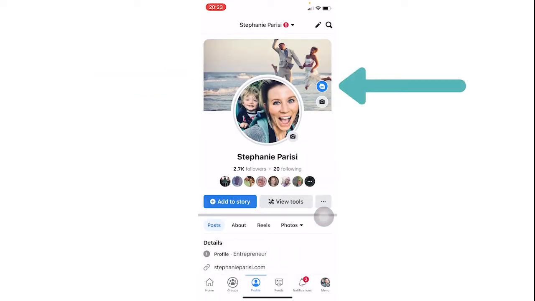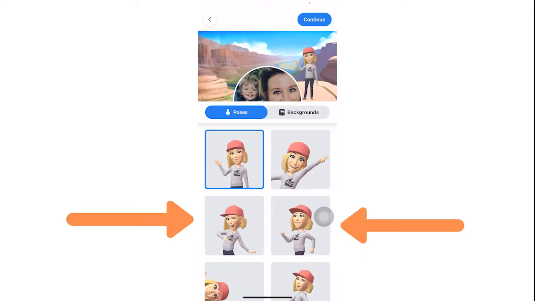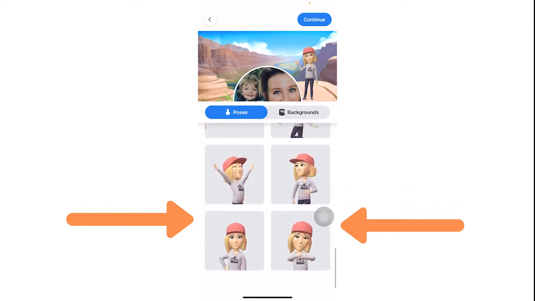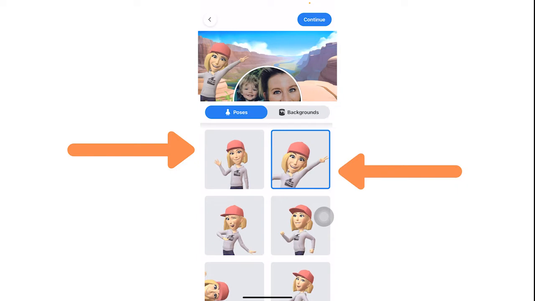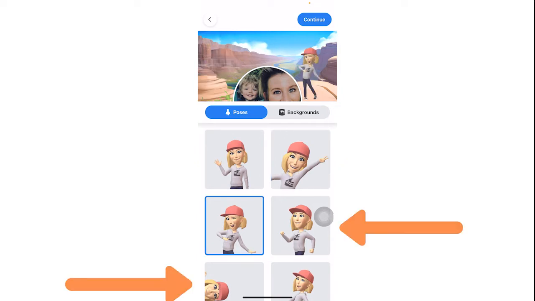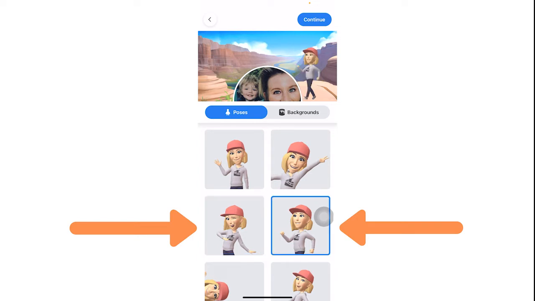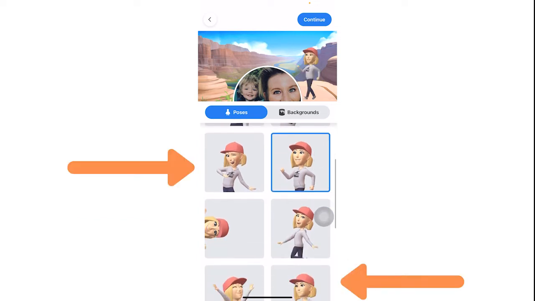if you want to use one of the new profile cover photos with your avatar. Okay, so you are going to click this little blue button that has the avatar face in the center. You can see it highlighted there on the right hand side, and I click that, and then this pops up. So you have different poses that you can use for your avatar, and if you click on them, you can see right now this blue one is selected, so that's the girl, but I could use any of these different poses. Now, Facebook has it set up so you can't change the clothes or the style of your avatar in this video.